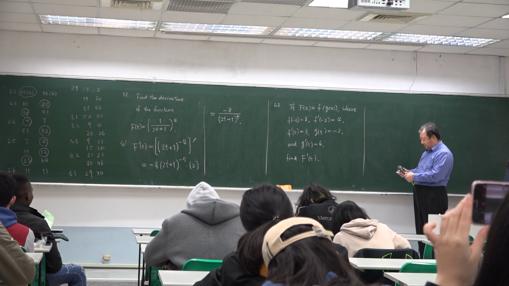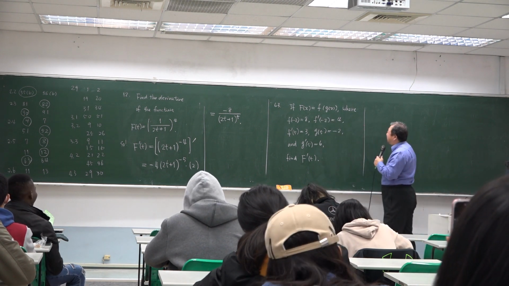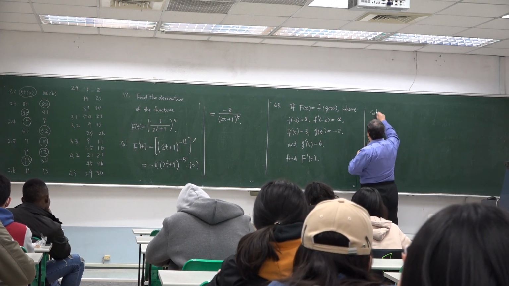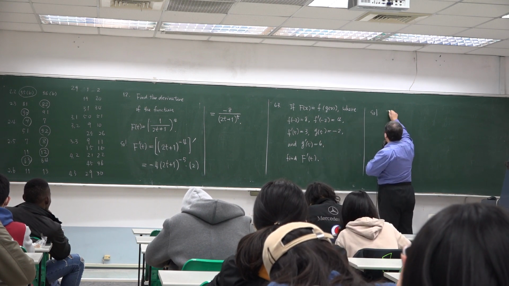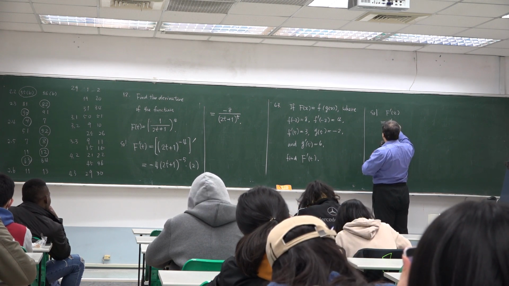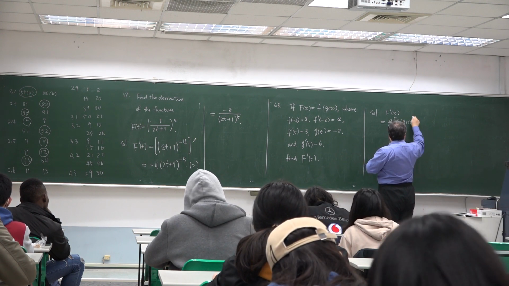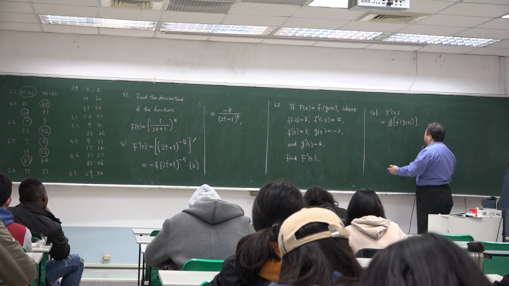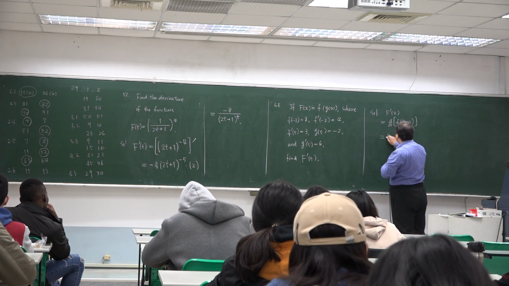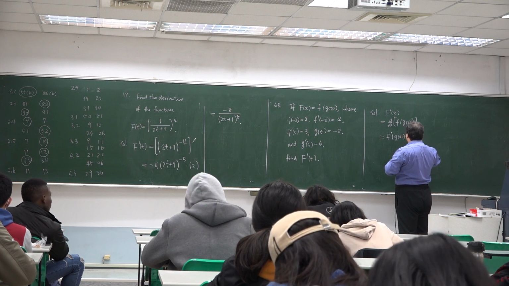Good. Again, we have a composite function here, so we have to use the chain rule. F prime of 5, we find f prime x first. F prime x means d/dx of lowercase f of g of x. By chain rule, x is mapped first by this function g and then by f. We differentiate f first at this value times g prime of x.